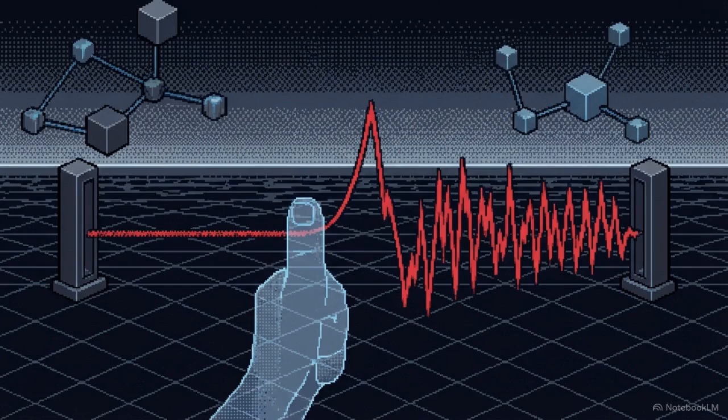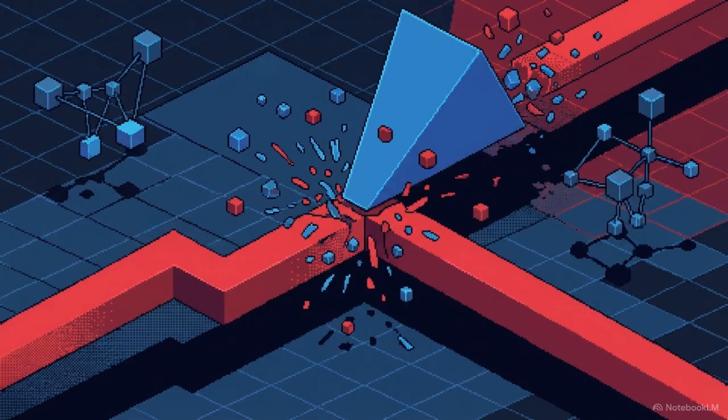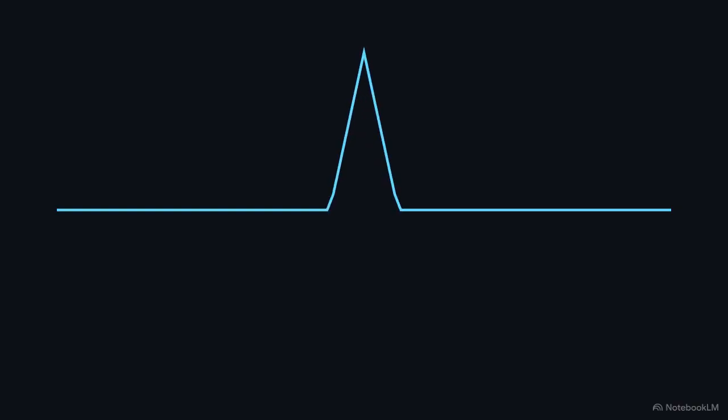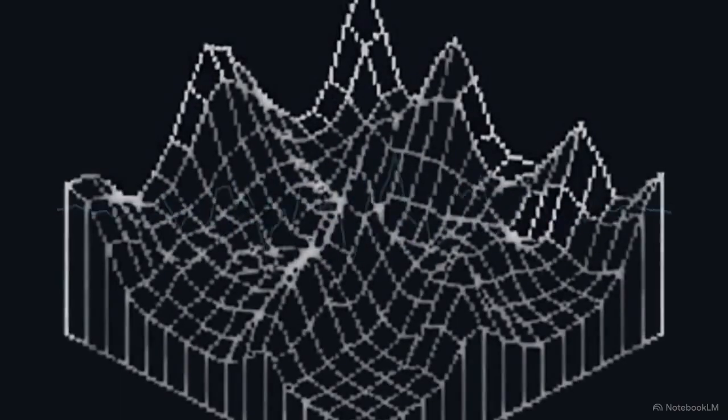Take a physical string, tied down firmly at both ends. When you pluck it, the energy has nowhere to go, so the vibrations are forced to bounce back and forth within those fixed boundaries. When you strike that string with a sharp, sudden impulse, it creates an immediate mess. That single shock instantly fills the space with chaotic, overlapping waves of motion.